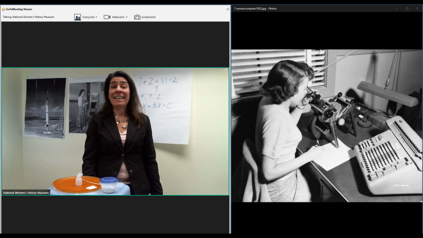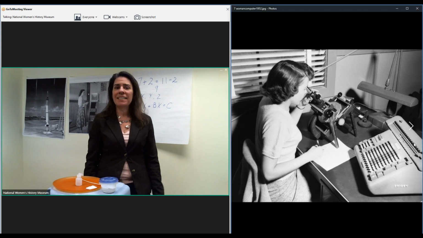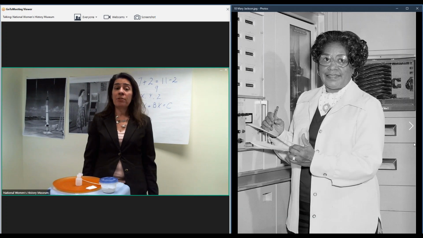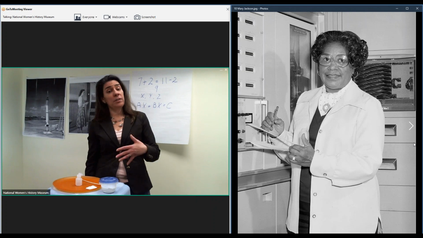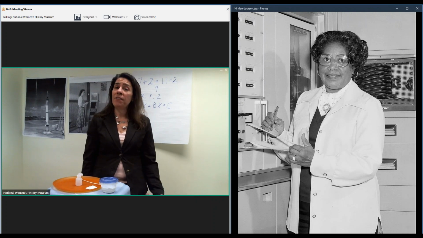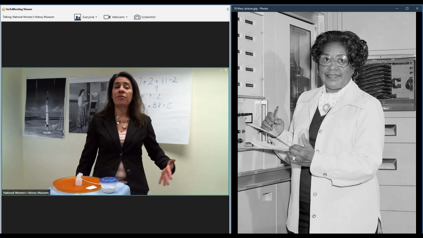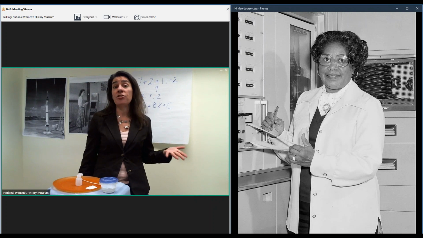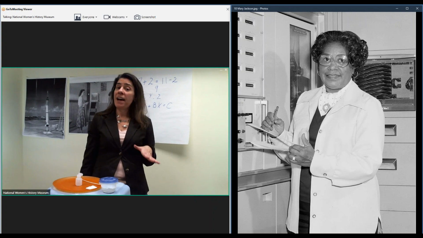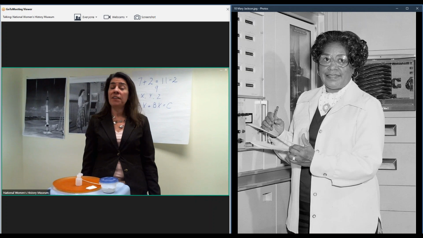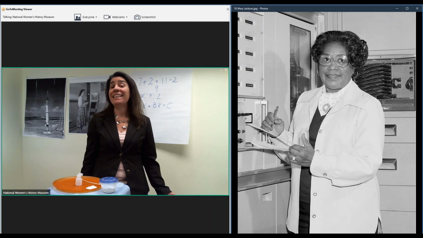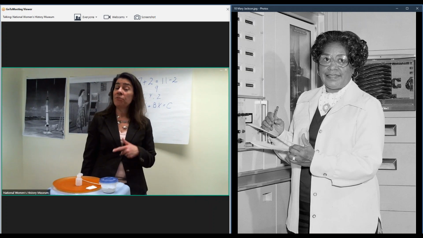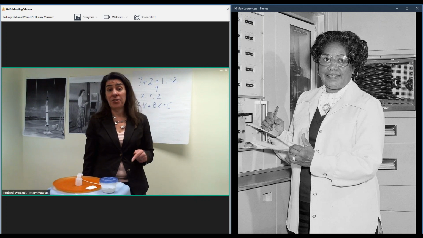She was hired in 1951 as a clerk typist. She'd been a math major in college, and then she went on to work as a school teacher. And she became one of the very few women to rise out of the computer pool and become an engineer. So NASA, in fact, thinks that she was the first black female aeronautical engineer in the United States. She worked for NASA for 34 years.